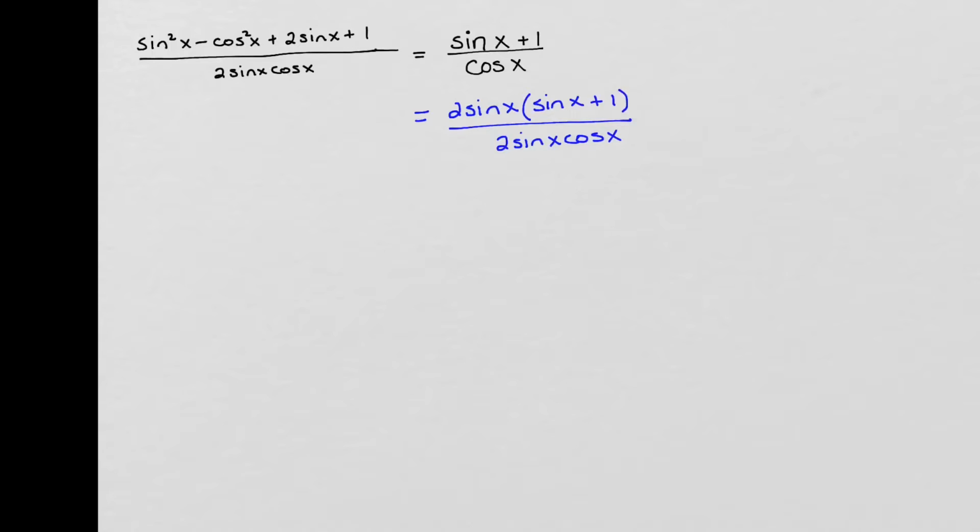And then what do we get? All right, well, I'll distribute the 2 sine x in the numerator, and I've got 2 sine squared x plus 2 sine x. So now my question is, well, how do I get what I have to look more like what's on the left-hand side now? Oh, I forgot to bring down my 2 sine x cosine x. There we go.